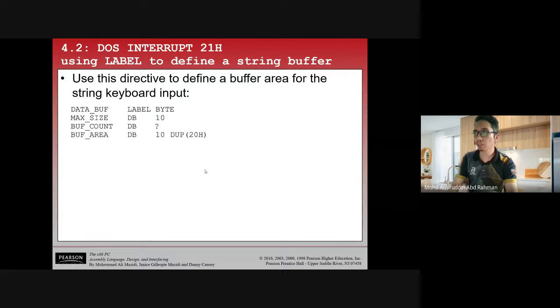For example here, we have a label directive where we want to define the buffer area for the string keyboard input. Our label is data underscore buffer, which is related to the buffer area over here.